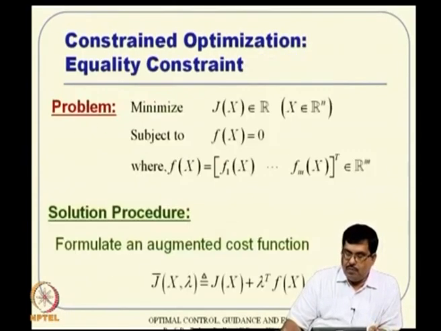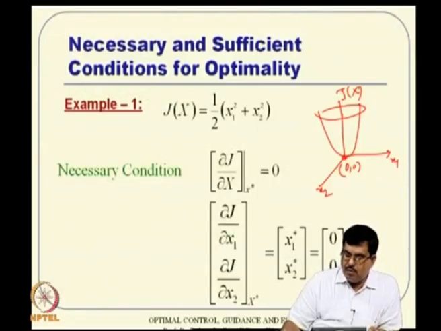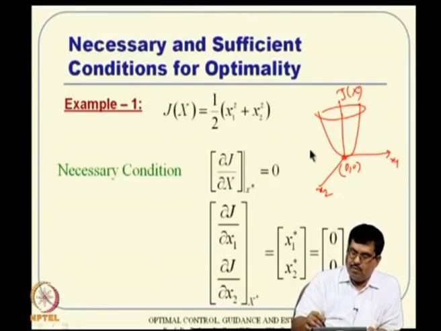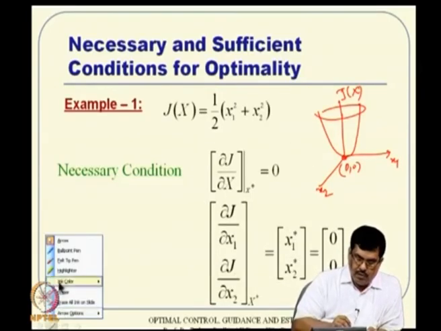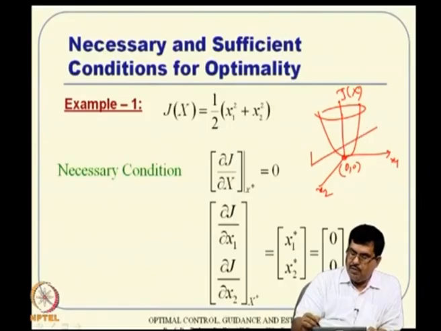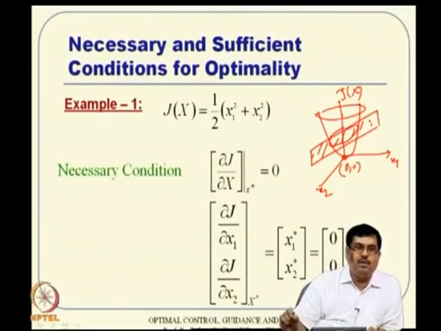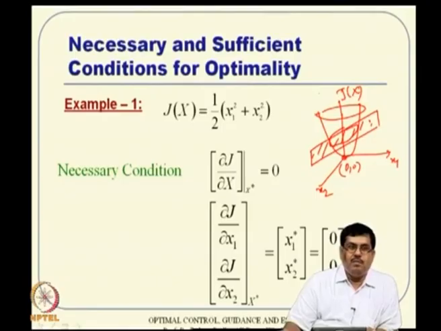So, this example that I gave you here is now subjected to a plane. I do not know the way it is inclined, but let me just conceptually draw one. This is a plane that we are talking about, and this plane cuts this paraboloid all the way. So, we will end up with something like an inclined parabola, and then in that you talk about what is my maximum or minimum value.